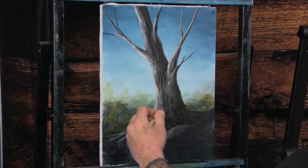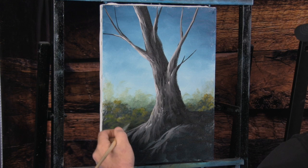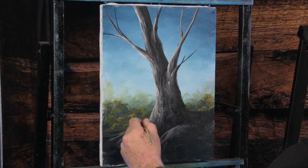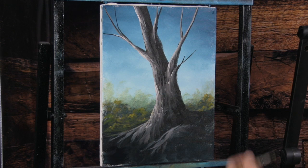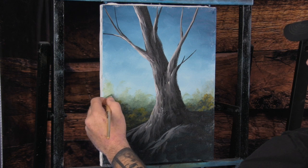All right, let's try this. I just want to pick a few little spots out, right? Maybe spots, just the extra areas where the sun would hit or whatever. And I'm just using the corner, a little bit more of that color. And it looks pretty cool. I like that actually. A little bit there, a little there. It just gives more of an indication, which is great, because when you give an indication of something, it really allows the person that's looking at it to decide what it is. At least that's what I would do if I'm looking at something that's just indications. I could think it's this or maybe it's that or maybe it's none of the above. I don't know.